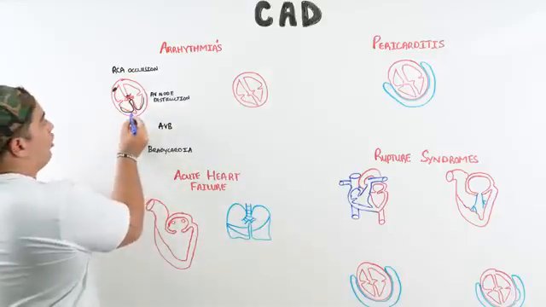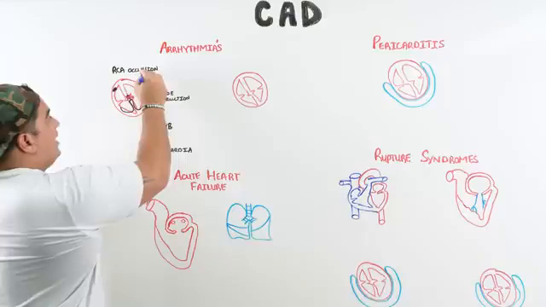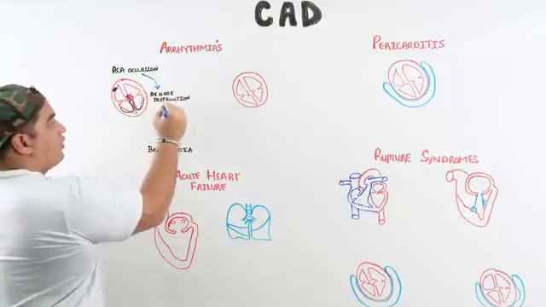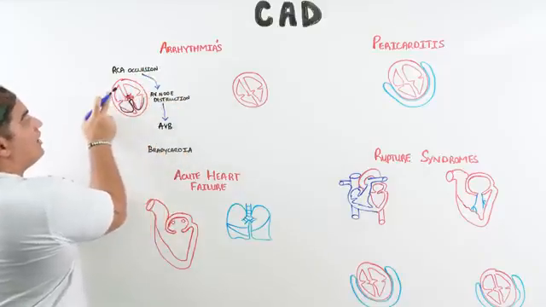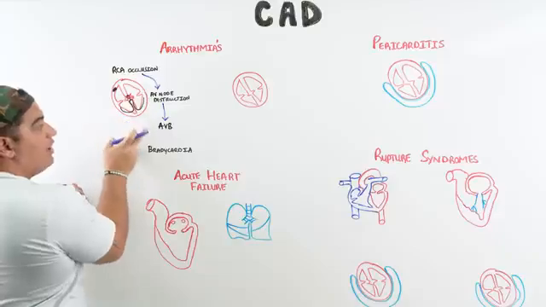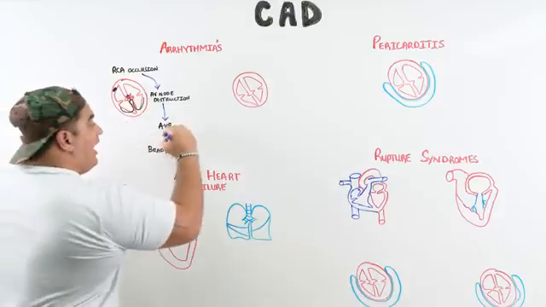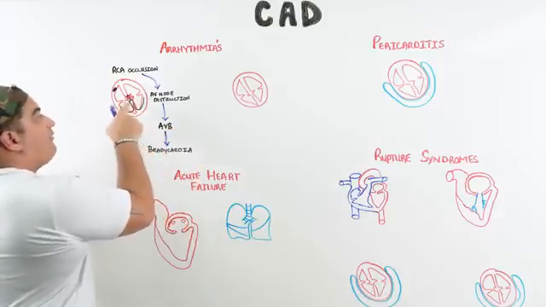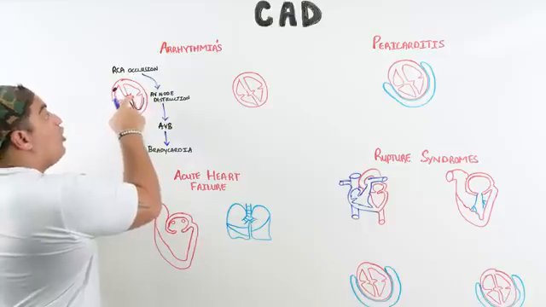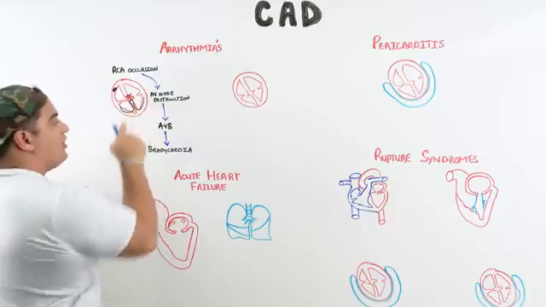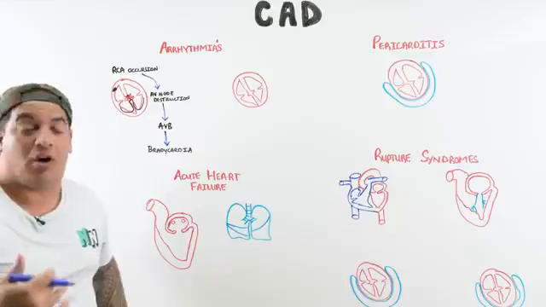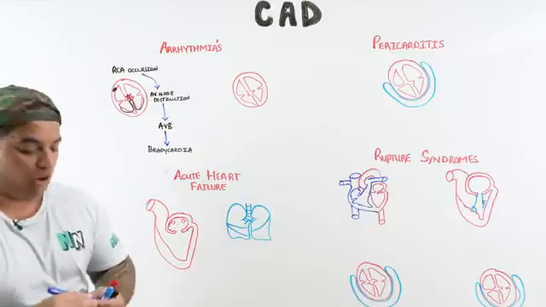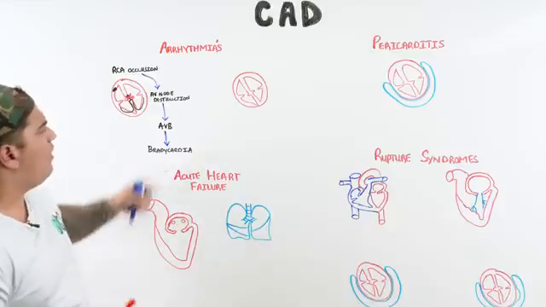So if the patient's developed an RCA occlusion, this RCA occlusion could potentially cause AV node destruction, which could then lose the electrical connection between the atria and the ventricles, precipitating an AV block. And now the actual nodal components, or like the Purkinje system, now have to take over the actual rate of the heart. And that will lead to a profound bradycardia. All right, so that's one thing to watch out for.